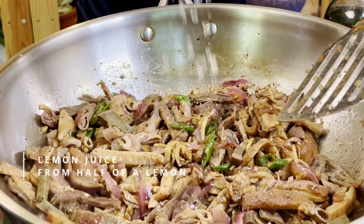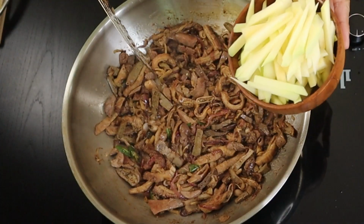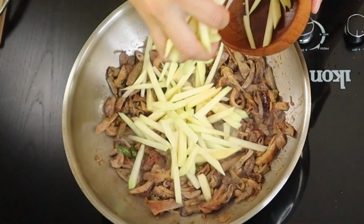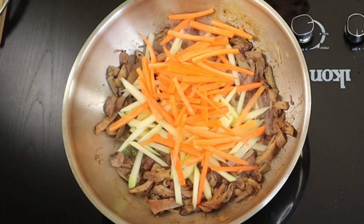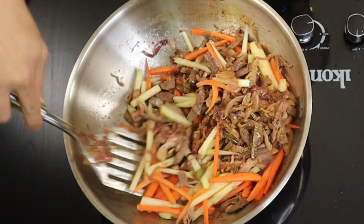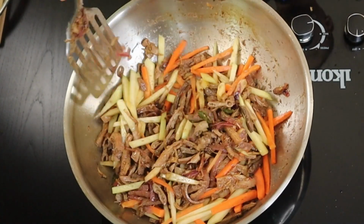So mga wonders, we're going to add half of lemon juice. So ilalagay na natin itong ating papaya. And then the carrots. Some carrots. Yan, haluin lang natin. Look at that. It's so good. It looks so good. It smells so good.